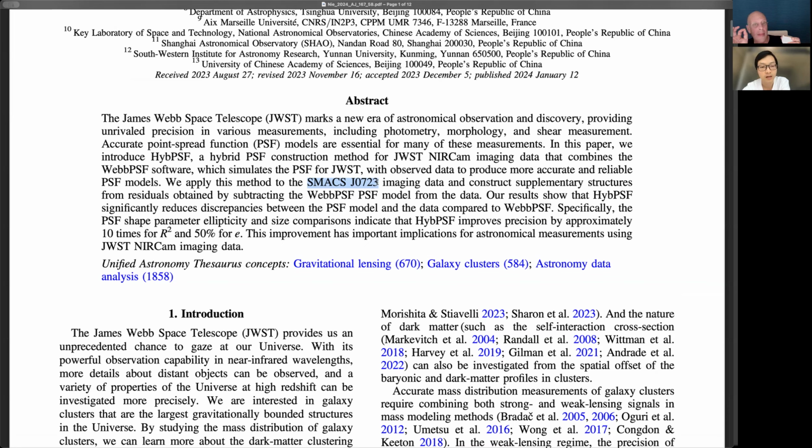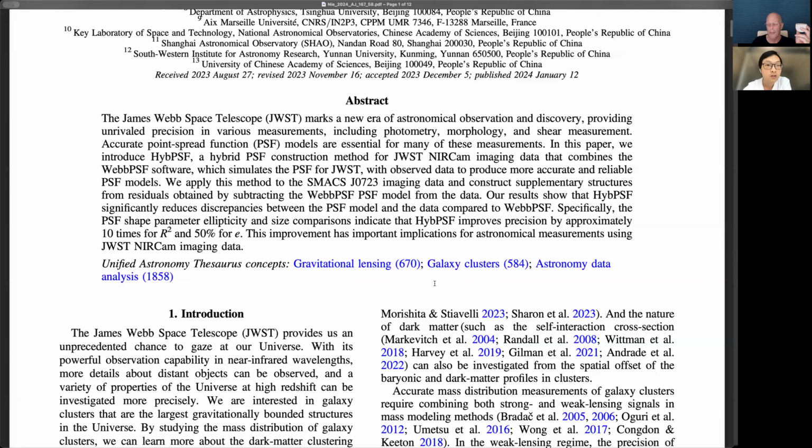Generally, for space telescopes, the imaging is always undersampled, so people always measure the images based on stacked or co-added images. But as we know, there may be some discontinuities or camera distortions between different chips or different exposures. So for weak lensing, because the signal is very weak, we prefer to measure the shapes based on single exposure images, if you can. This is the motivation for why we report a new method for the JWST images.